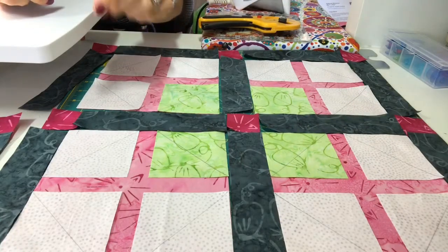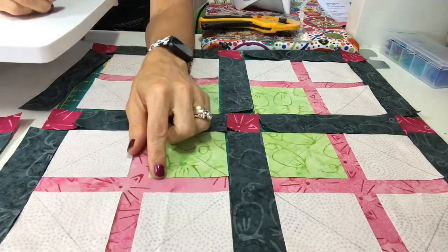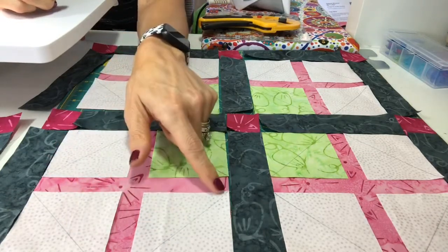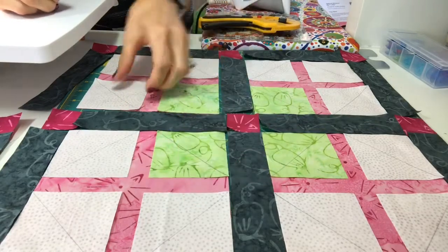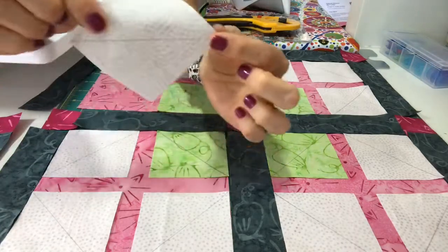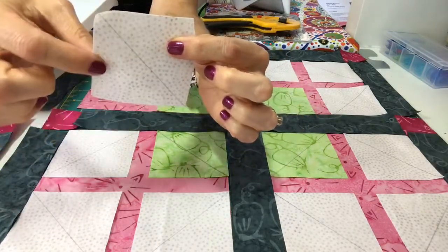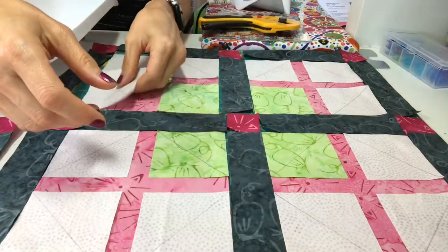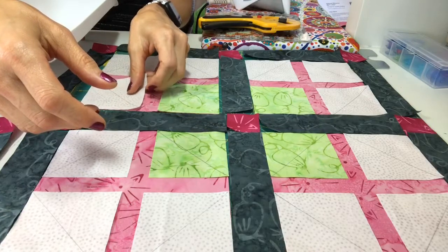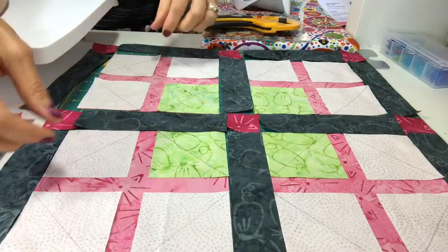I'm going to show you how to put together one of the snowball blocks. The first thing that you need to do with all your squares is draw a line on the diagonal through that corner block. Now, something that's super important on this is how you place the square onto your background block.